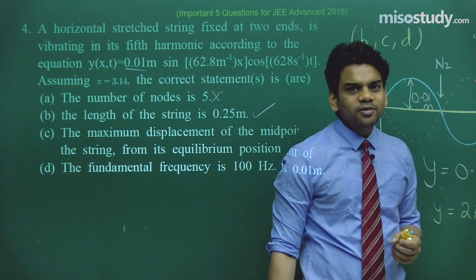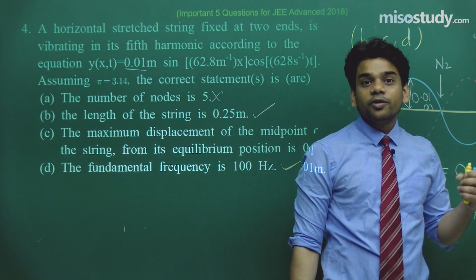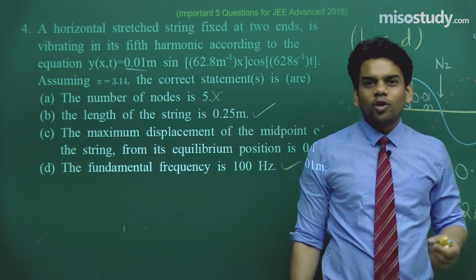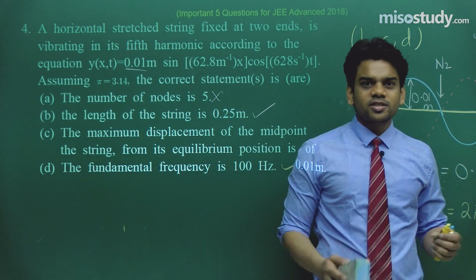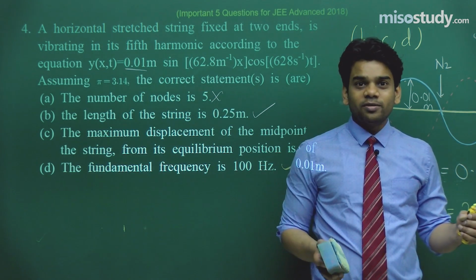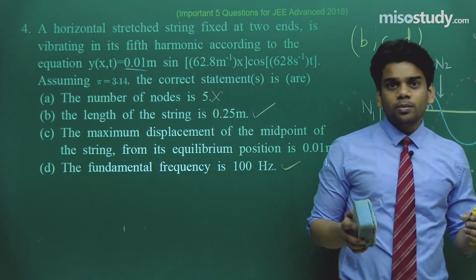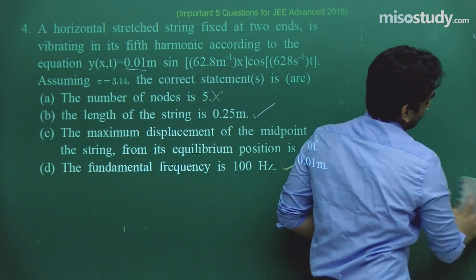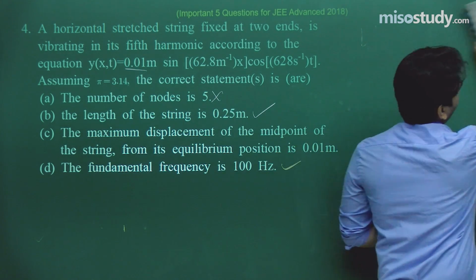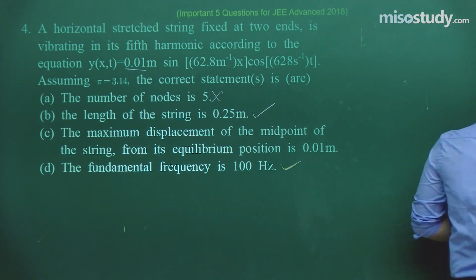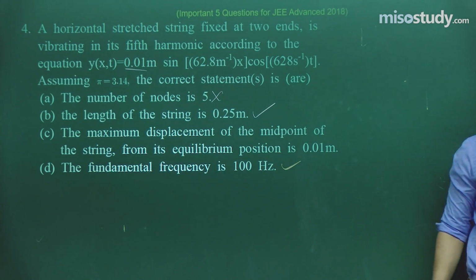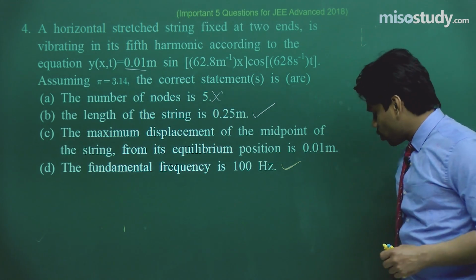People actually leave this chapter, that is waves. If you are thorough with the concept of waves, if you know how to make the harmonic diagram, what is the first harmonic, what is the second harmonic in different cases, when the string is fixed at one end, when the string is fixed at both ends, and for air columns, in that case also you have to frame the equations for standing waves. Basic concepts, but very useful. If you know them, you can easily solve such questions that will come in your examination. Let's go ahead with the next one.